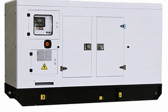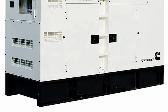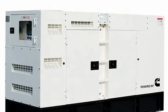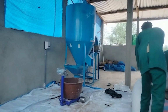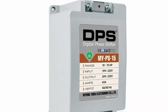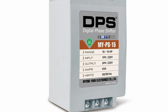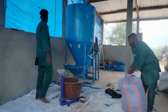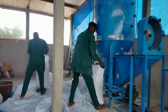So we acquired this diesel power generator, also from Alibaba, and had it shipped to the farm. But I made a mistake because I purchased a single phase power generator, so we couldn't directly power the grinder and mixer because the 2 motors on it are 3-phase. This was a costly mistake because I had to purchase a converter that converts single phase power to 3-phase. It was an expensive purchase. After that, we were able to power the grinder and mixer, and everything is working fine now. One of the motors did break down at some point, but we had it fixed.